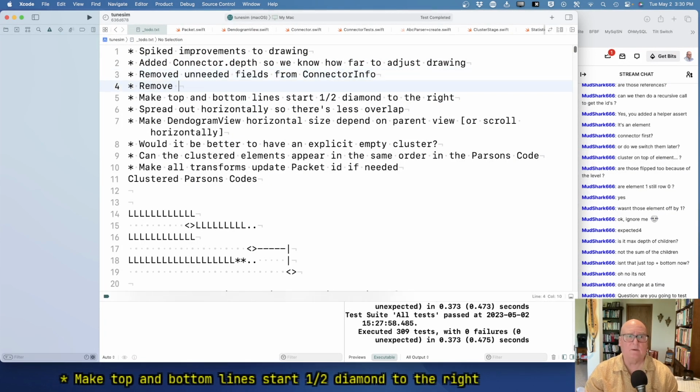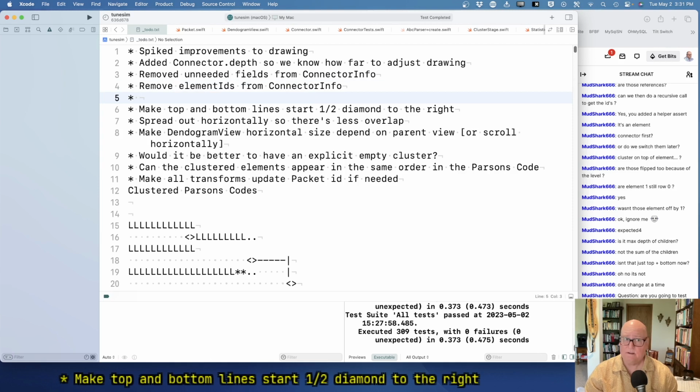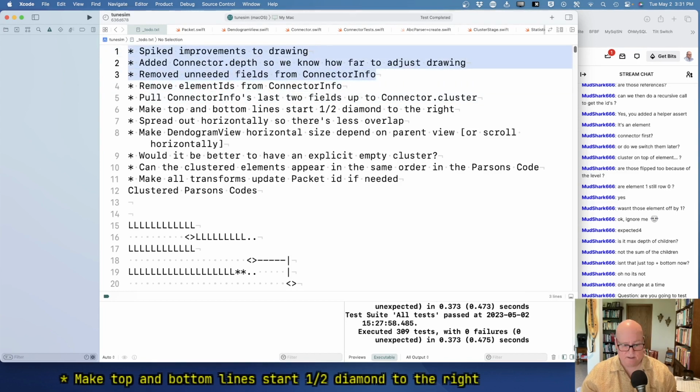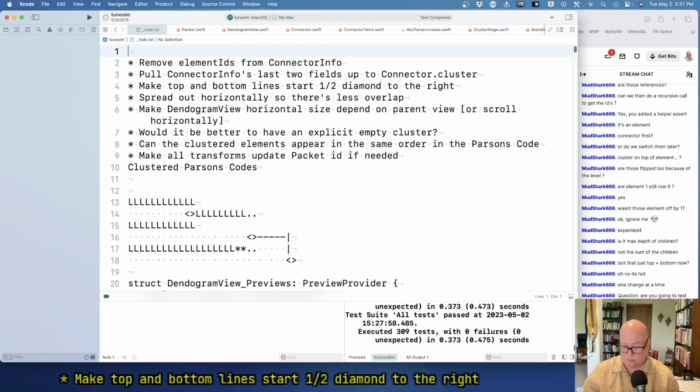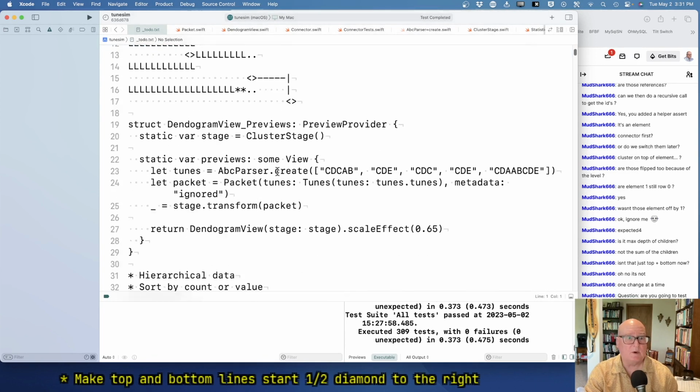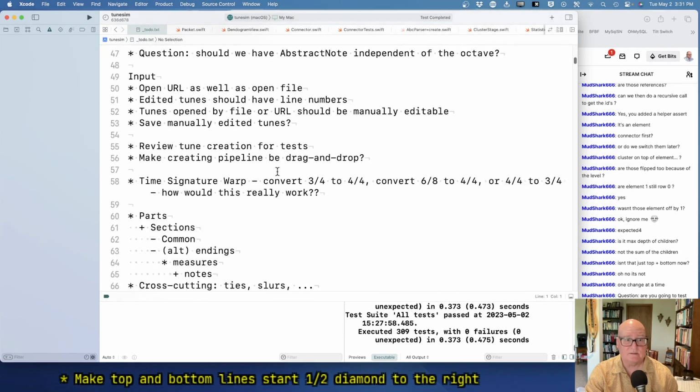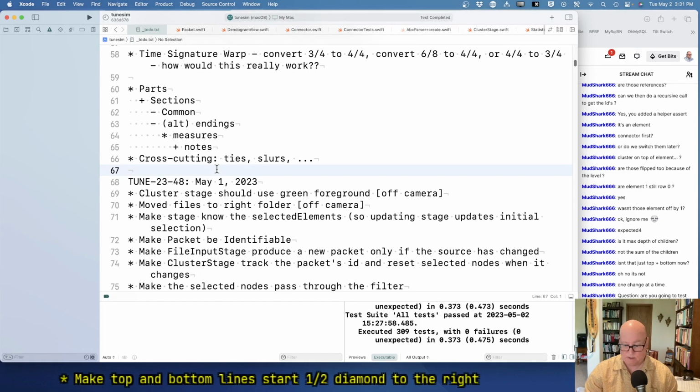And now I say we want to remove element IDs from ConnectorInfo. And I think pull ConnectorInfo's last two fields up to connector.cluster. Okay, so we did these three today. We'll do a little more cleanup tomorrow and then move back to the drawing stuff. All right, and this is May 2nd.